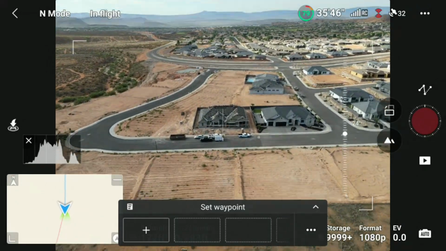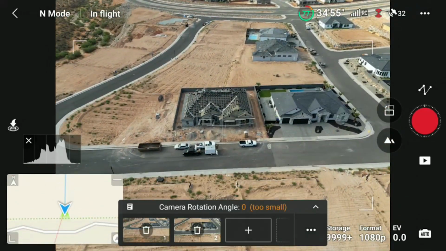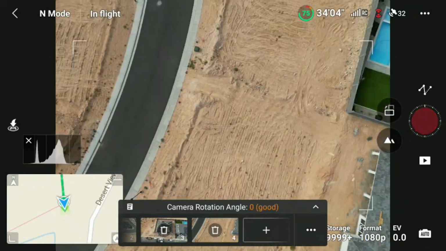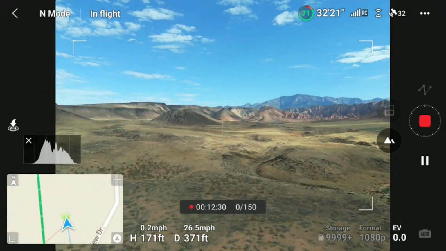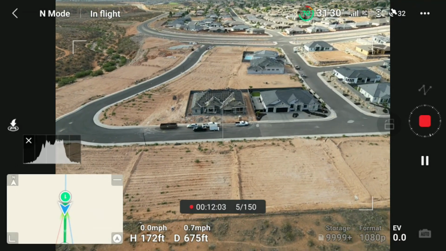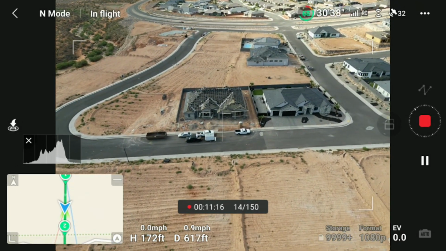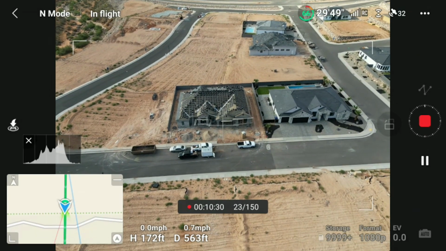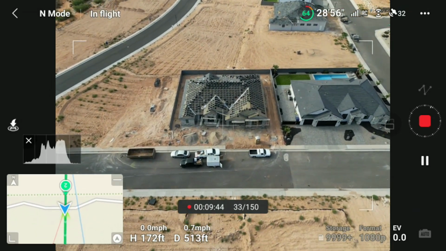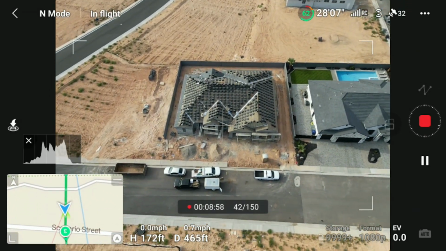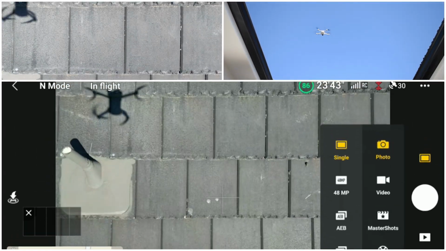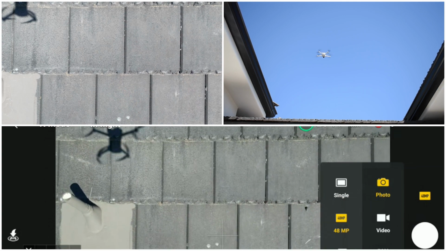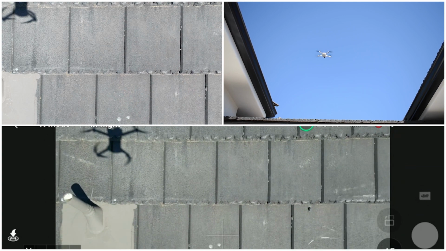Although the Mini 3 doesn't allow you to save waypoints that are used in hyperlapse, it does have a waypoint capability, in addition to the circle, course lock, and free options. These can provide various possibilities for this type of mission. The long life battery also prevents having to land and swap batteries as often. Of course, the obstacle avoidance capabilities can be helpful here as well. The 48 megapixel photo option can also provide the additional detail needed for some inspection projects.